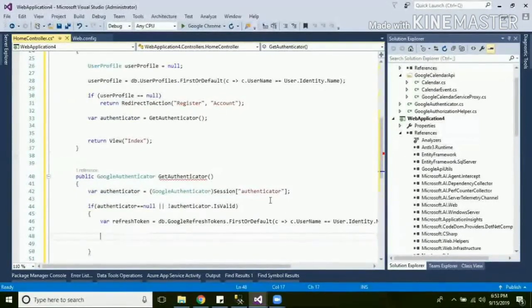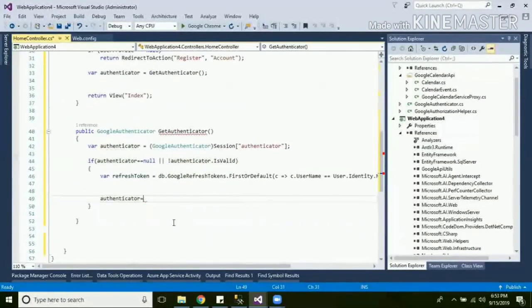So we will assign this property, and basically what we will do is pass the old token to the Google authorization helper to get a new token in case the token is expired.